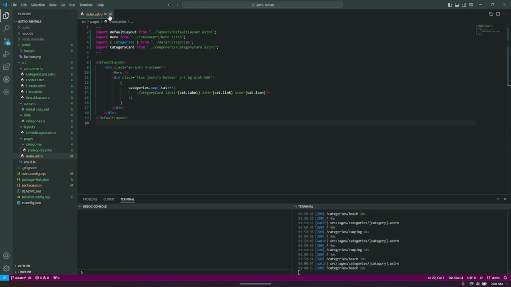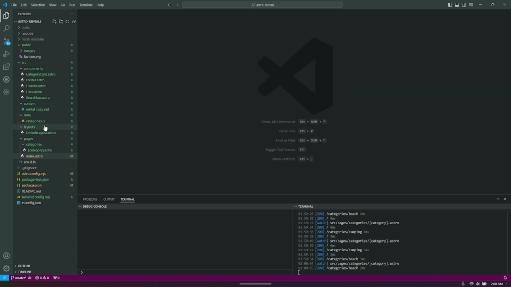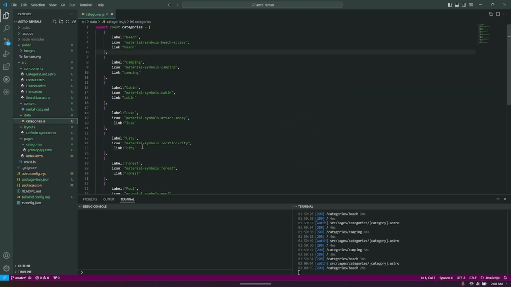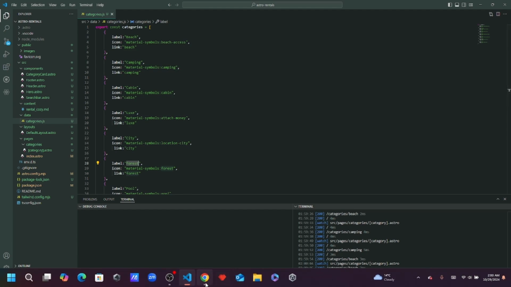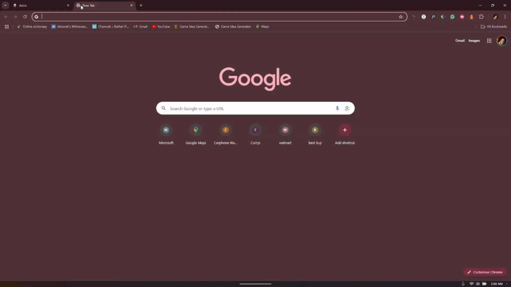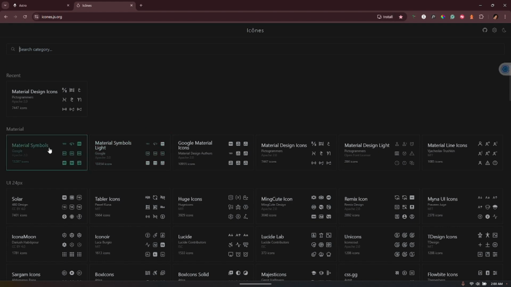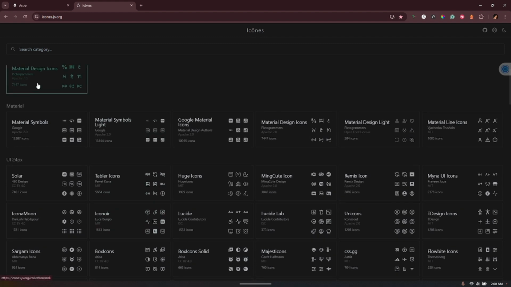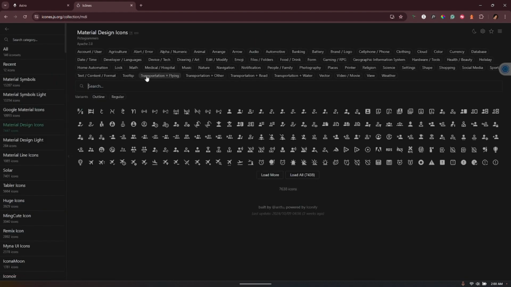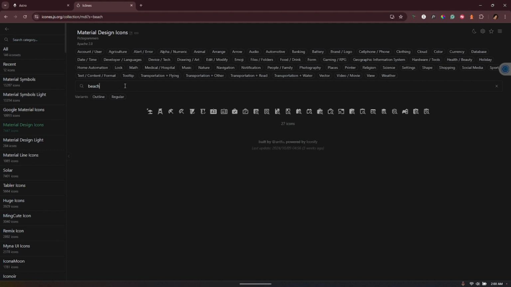Okay, so now that we've successfully created our categories, I'll show you what I mean by iconers.js.org. We've got material symbols, material design icons, and you can choose which icon you wanted.